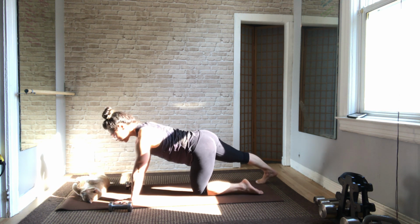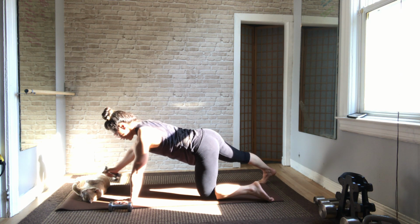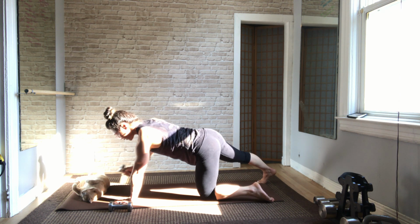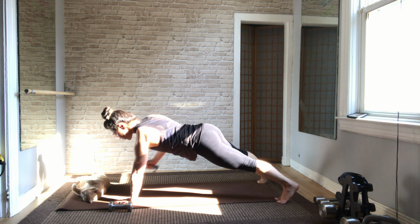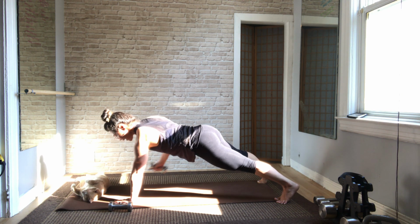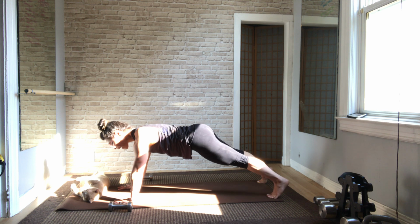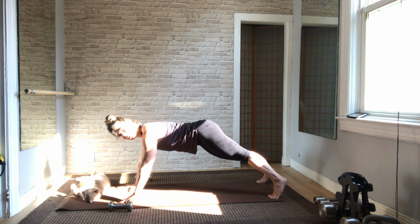Lengthen through that right arm, reach it forward. Exhale, pull it back. Keep going. You can widen your left knee and right foot for better balance. You can take that left knee off the mat for a couple reps. Keep going. Last three, two, one. Hand comes down, ground the palm, and now the right knee to the left elbow.